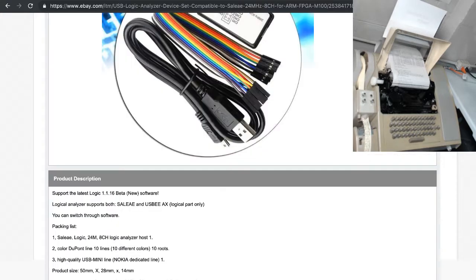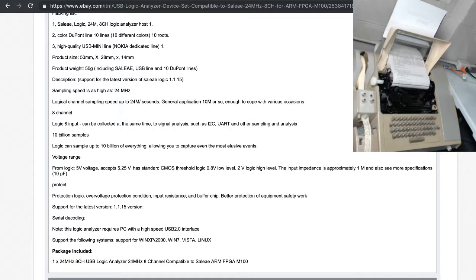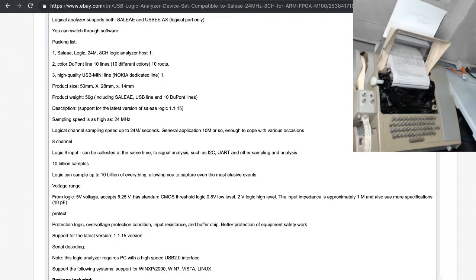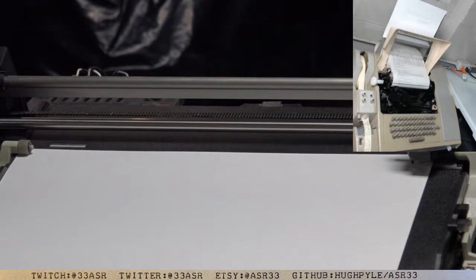Okay. Wow. That's going to change my life. That's totally going to change my life. That's amazing. Yeah, wow. If I had one of those when I was hacking on the serial port for the teletype. Wow. Oh, that's cool. That's very cool. Thank you. Nice pointer.